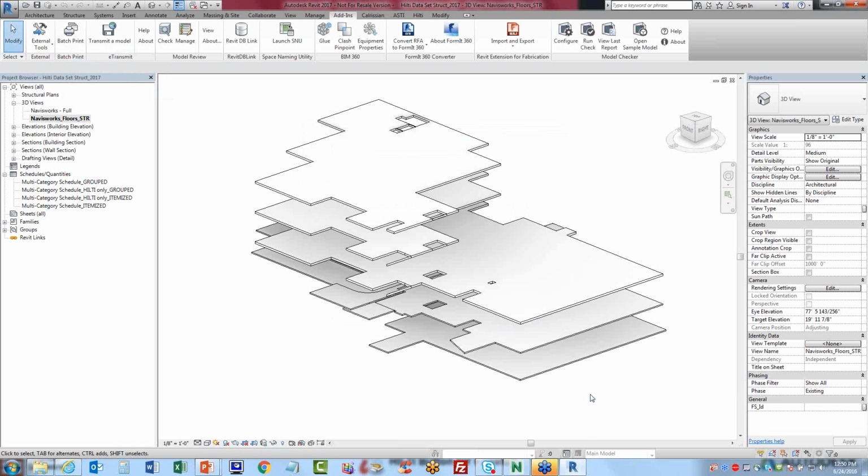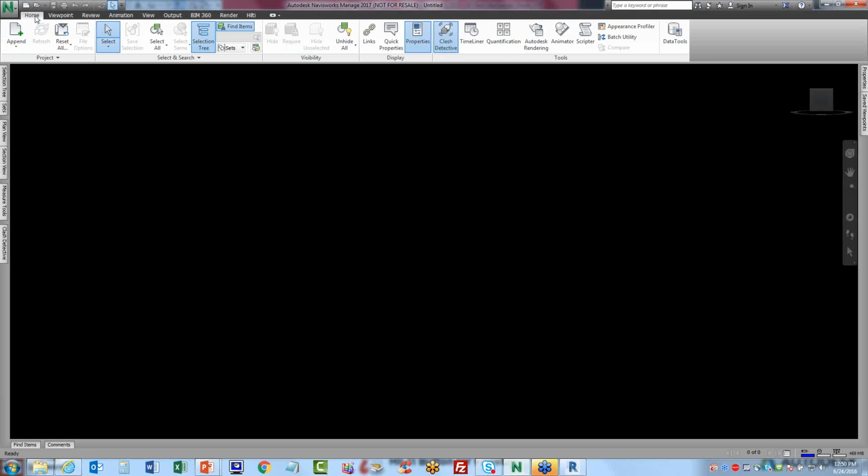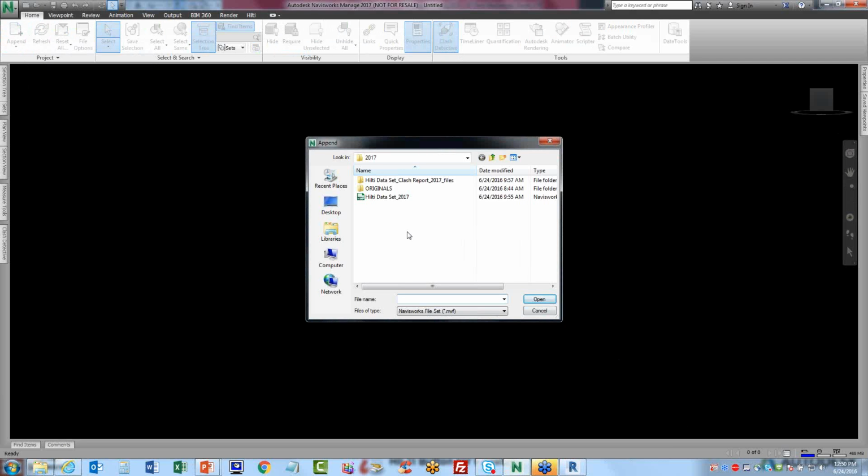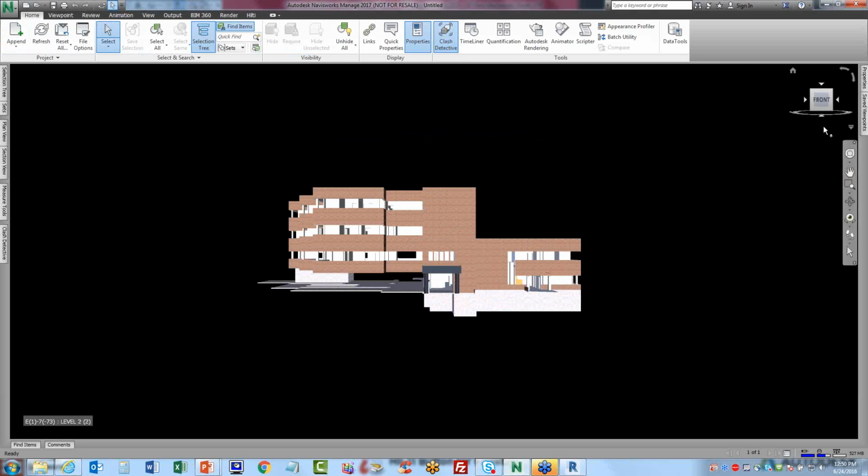So now we have 3 NWC files ready to be imported into Navisworks Manage. So I'm switching now to the Navisworks Manage application. I will use the append command to append NWC files only. So I'll select all 3 files and then open them at the same time.